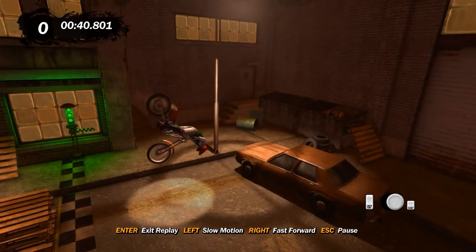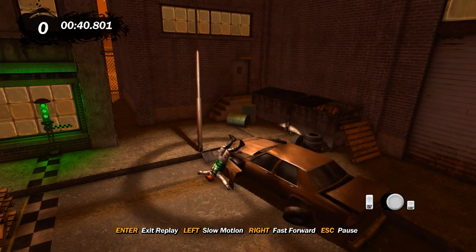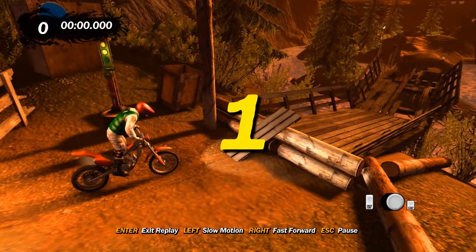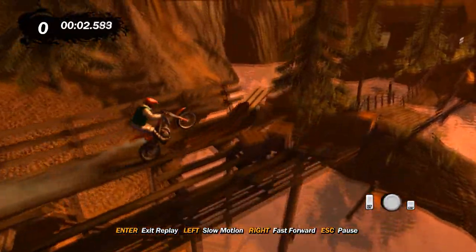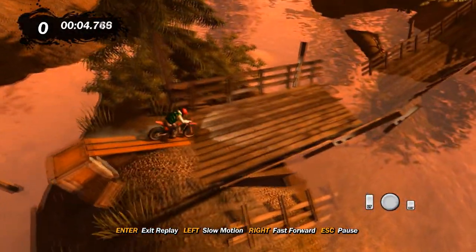Anyway, there we go. There's a 40.8. That'll easily get you platinum. I think the platinum is something like 42. I'll slow it down. Right, at the beginning here, I lean back, and then lean forward. It's like a back forward thing. I can't really think of a better way to describe it, but make sure that your front wheel flips up over there. Give yourself a front flip in.